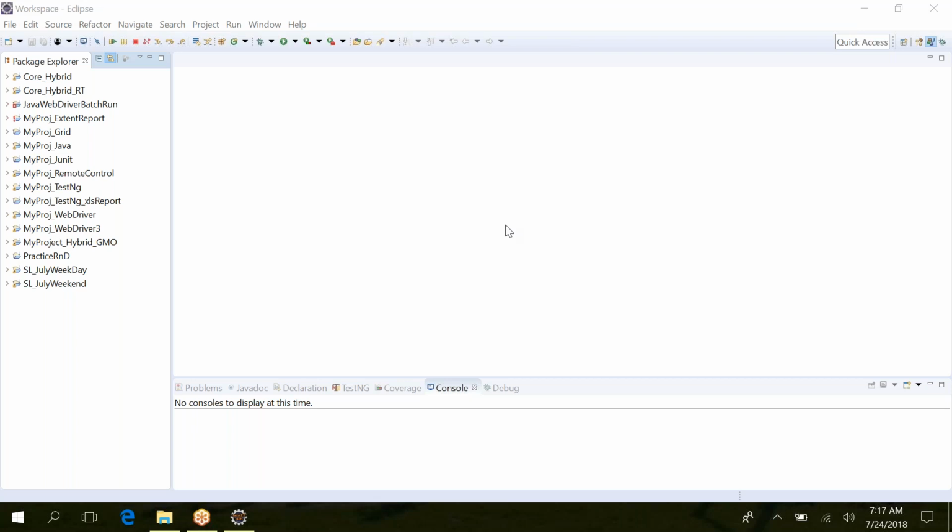So in the previous session, I discussed how to download WebDriver and how to attach it with your project, right? As you see, WebDriver is nothing but a set of jar files. Inside those jars, there are lots of interfaces and classes present. And inside those classes and interfaces, there are different methods present. For the classes, there are different constructors present, and all these things are there.